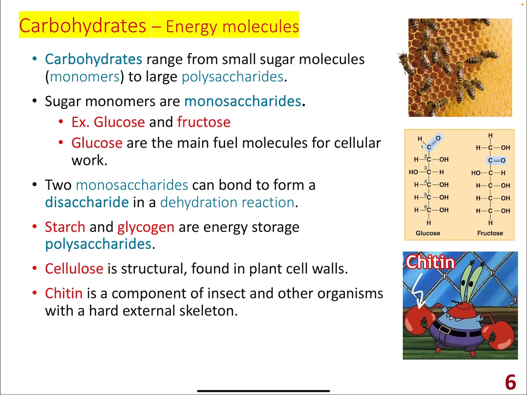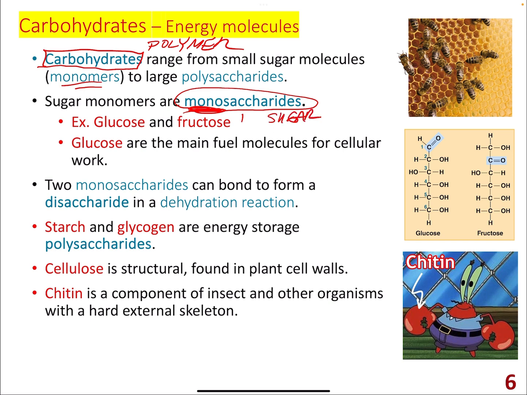So carbohydrates, moving on. Carbohydrates are energy molecules, and they also have a small building block. The word carbohydrate, that is the word for a polymer. That's the large molecule name. The small molecule name is called a monosaccharide. That prefix mono is popping up, isn't it? Mono means one. Saccharide means sugar. So a monosaccharide is a simple one sugar. Add a bunch of those monomers or Lego pieces together and you got a bigger creation. The bigger creation is a carbohydrate.